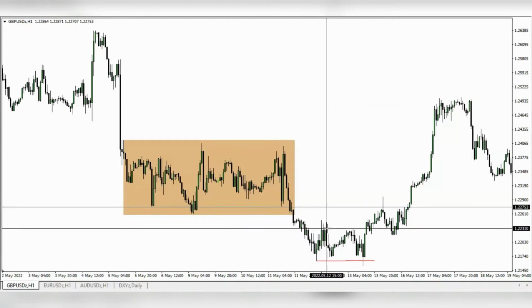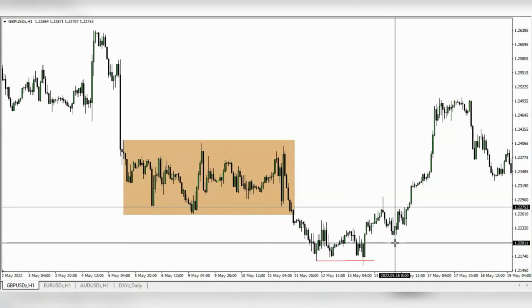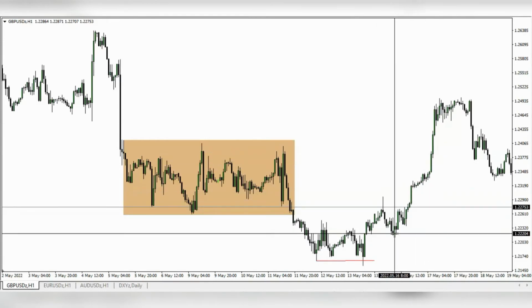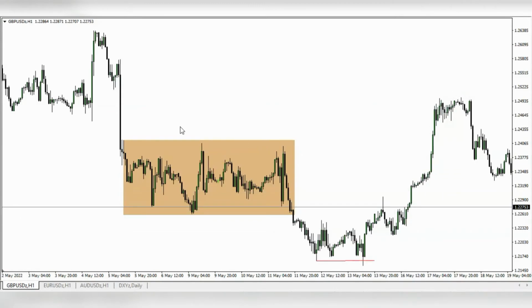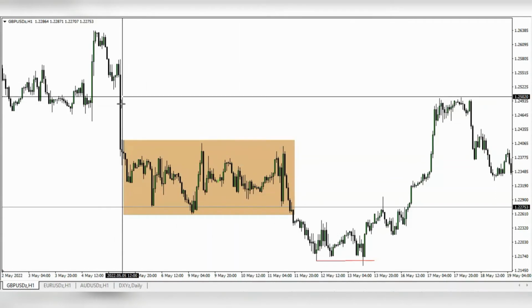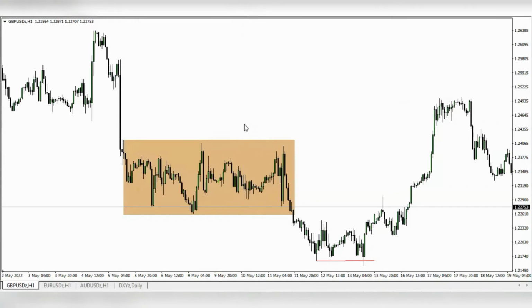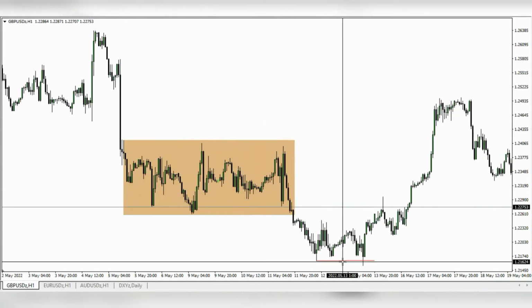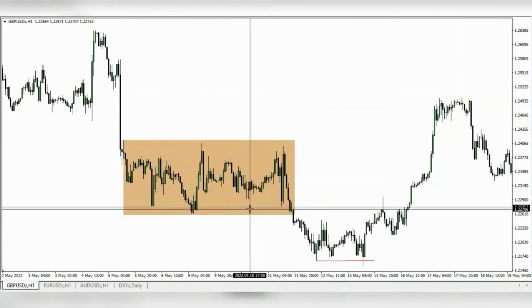Immediately, what happened? A break of structure. Price started going higher, and all the way up from here, price went higher, even taking out the highs over here. You know what I'm saying? Filling in this imbalance over here. So you see the way price moved from what? A sell program to what? To a buy program. So this is the market maker, what?